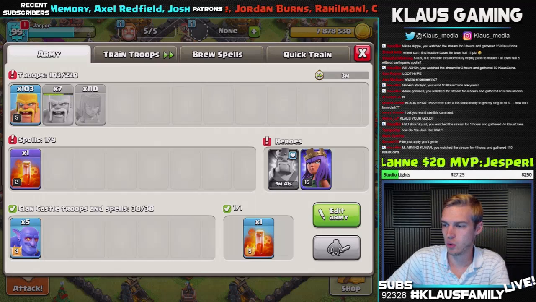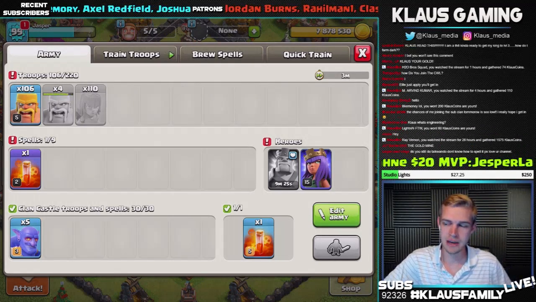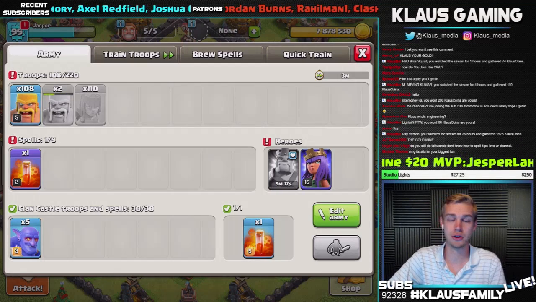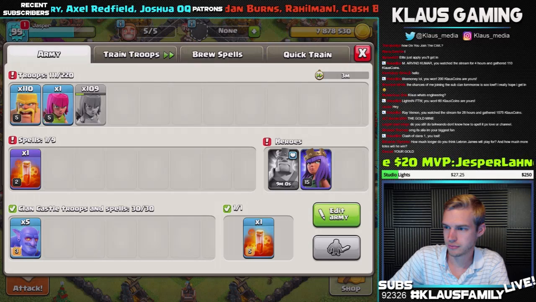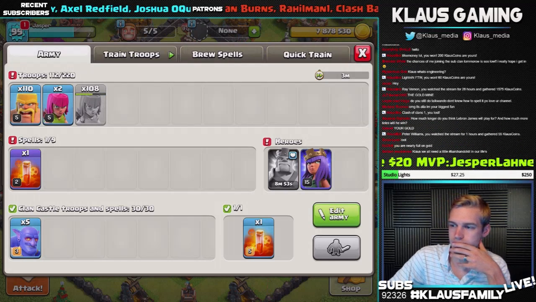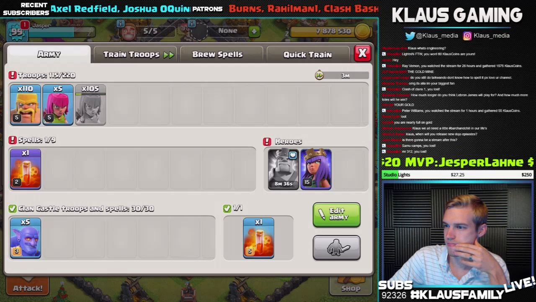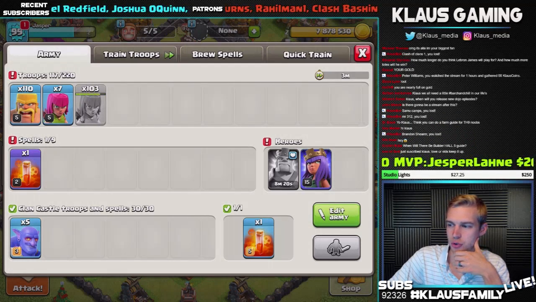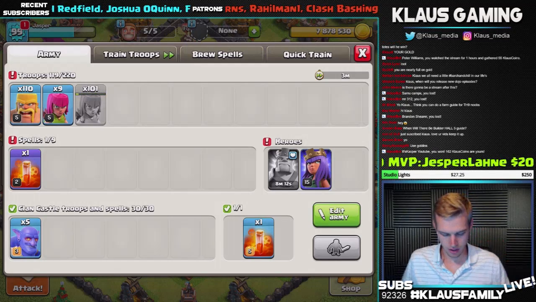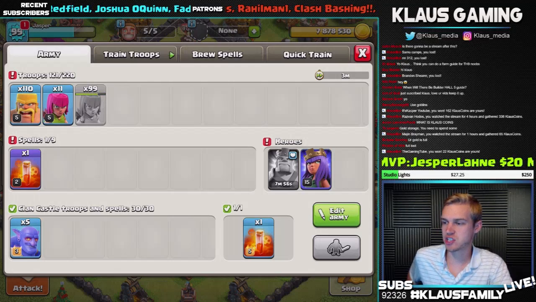How do you join the CWL? You just have to be part of a CWL clan, and that usually requires you to be a max Town Hall 9 or higher. So, scrolling through the messages here for a minute. All right, so 2 minutes for the king, just about 3 minutes for the Barch.